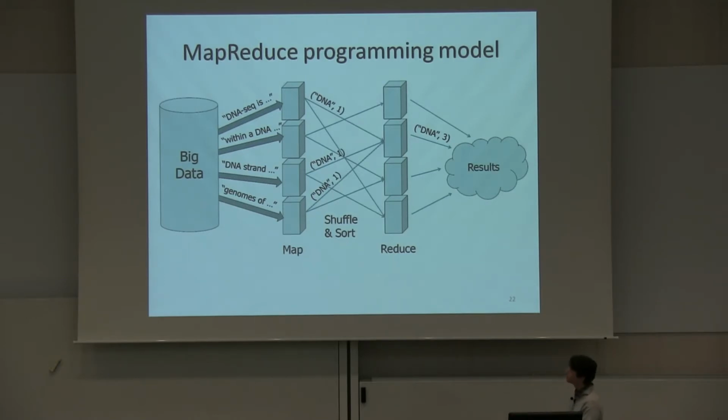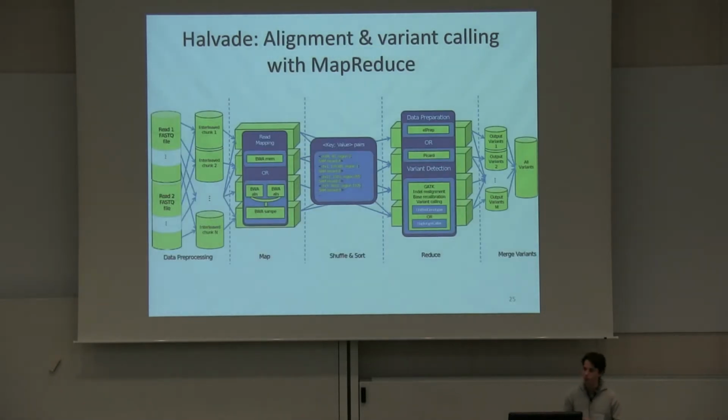This data is being split into smaller chunks that have to be independently processed by a number of mappers. This is done in parallel. These mappers emit some intermediate data, which is organized as key value pairs. These keys are sorted and grouped according to keys, and things that have the same key, for instance, this is a simple word counter, the word DNA, they're all being sent to the same reducer, which is a second step, a second parallel step in which certain intermediate results are aggregated.